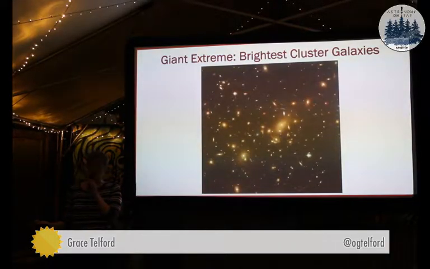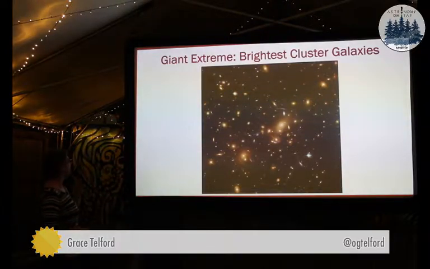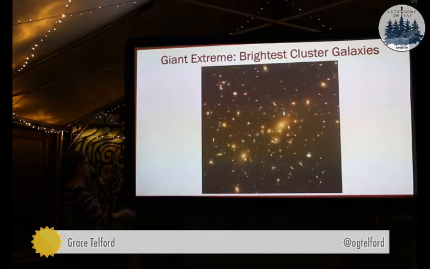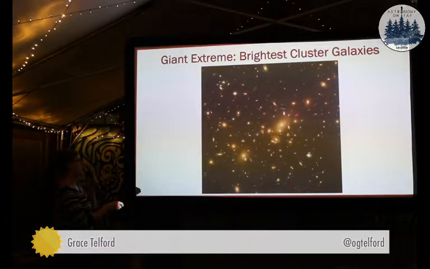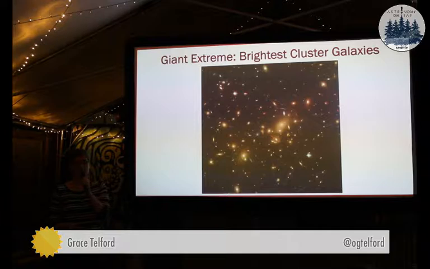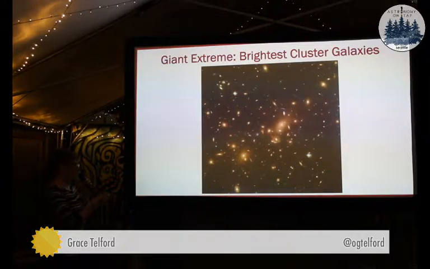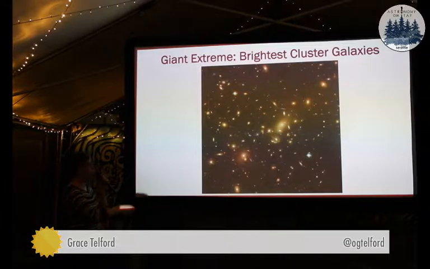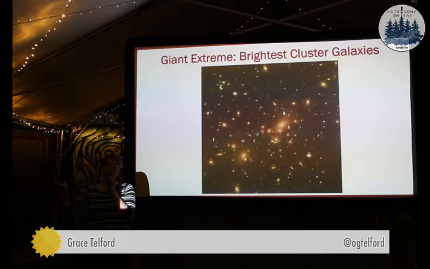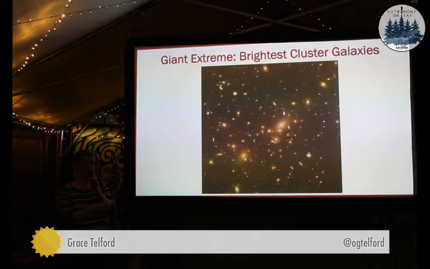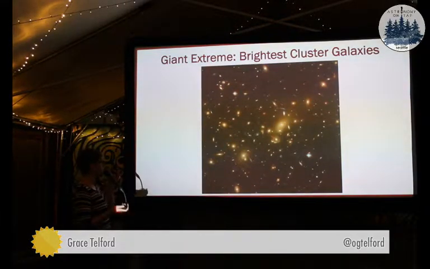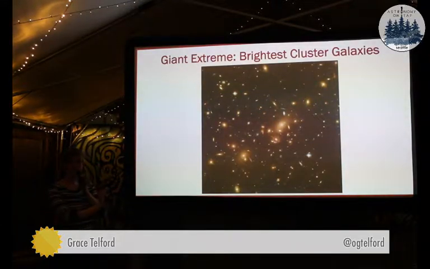And then at the very, very large extreme of the galaxy spectrum, we have brightest cluster galaxies. This image is a galaxy cluster — there is a ton of mass in this structure. It's mostly dark matter, and the amount of matter here is so great that it's bending the light from the galaxies in the background. That's what these streaks are in the image — distorted light caused by space actually being bent by the mass from this galaxy cluster. This galaxy in the middle is the brightest cluster galaxy. It's essentially been sitting there at the middle of this huge galaxy cluster eating up other galaxies as they make their way into the center. Through this process of merging with smaller galaxies, it can become very, very massive. This is basically how you form the very, very brightest and biggest galaxies in the universe.